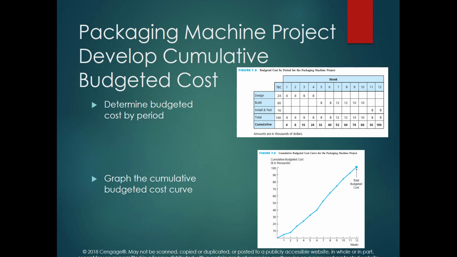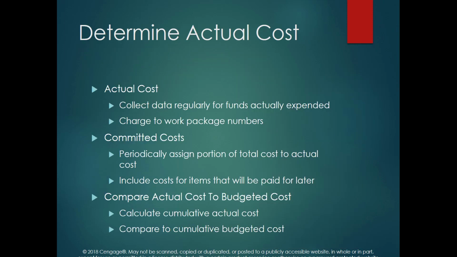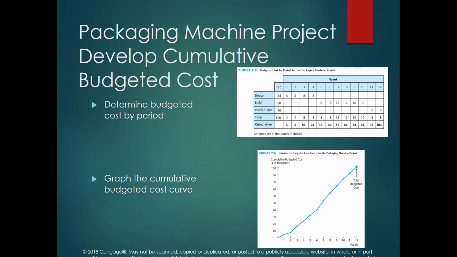The last line should represent the cumulative, but the line on top of it represents the total. So we add all the cost of the activities that we are going to spend, then at the last line we add the cumulative of this cost. So for example, in week one we have $4 just for activity one, the design, then the total becomes four, and the cumulative cost is $4. In week two, we have just $4 for activity one, and we spent $4 in week one, so 4 plus 4 becomes $8, and so on.